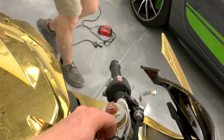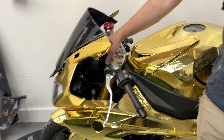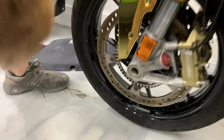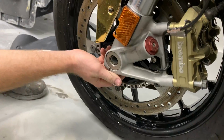I definitely think it'd be worth $3,000. Coming to a channel near you. Maybe. I mean, good frame, good engine, headlights, tank, pretty much all the pieces. Do you know if the clusters are connected to the ECU? Like the ignition? I know those kits go for a lot. Brembos, nice color too. Not much scuffing, just a little bit on the rim and lower forks. You got good tires on this too. That's decent. It's not bad.